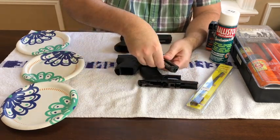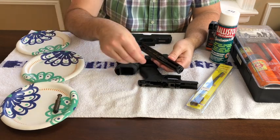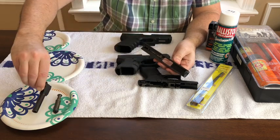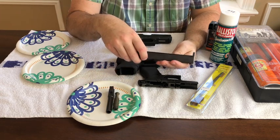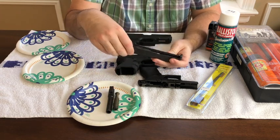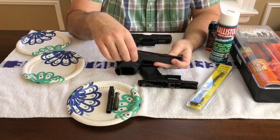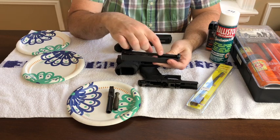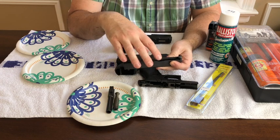Now I'm just going to take the spring, I've just pulled it out right there, and place it in there. The barrel has just slid right out. I'm also going to place it, I've got a plate here, and that's it. Now I'm looking at the slide here, I can see there's some debris, some dirt. This firearm, the Glock 43, is relatively new. It does not have a lot of range time on it. It's still got some of the gold grease from the factory. So this is really not that dirty, but I'm going to clean it anyway.